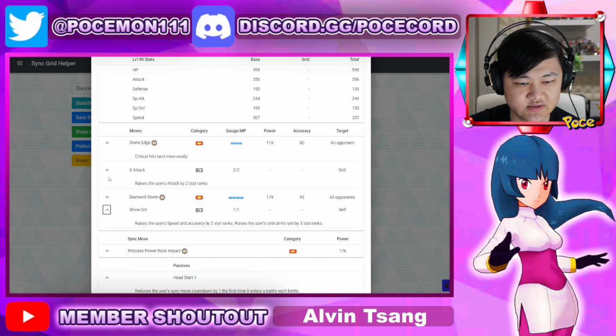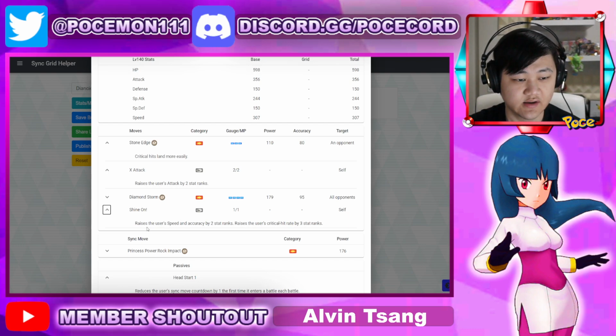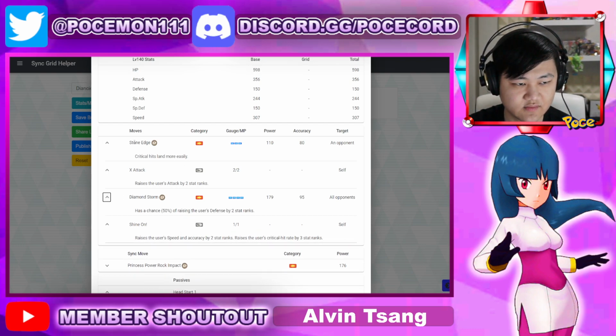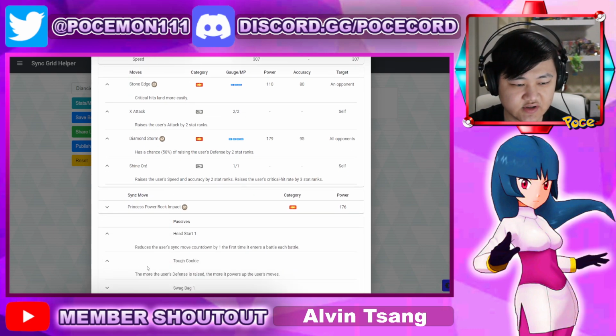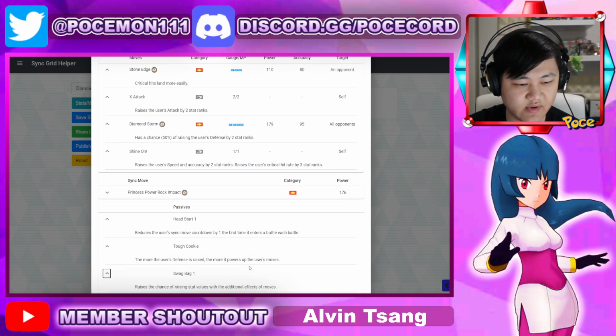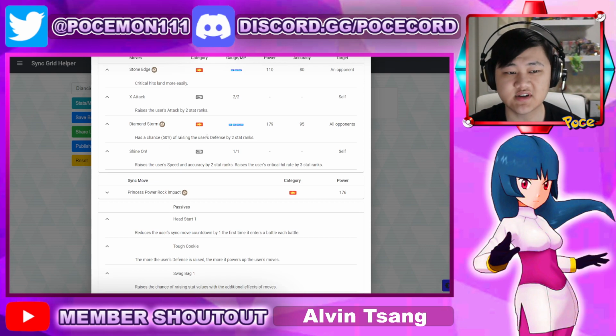You got X attack over here. Shine on, so it max crit, +4 attacks. You're missing +2 attack, right? Got some speed buffs over here, accuracy buffs, so hopefully your Diamond Storm and Stone Edges don't miss. And then you also have Tough Cookie, so the more your defense is raised, the more it powers up your moves. And with Diamond Storm plus Swag Bag, you have a 100% chance of buffing your defense by 2 every time you use Diamond Storm, right?